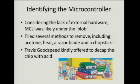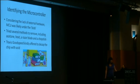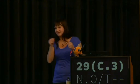Then someone said, well, you should heat it up. So I put it in the oven and got a very hot Tamagotchi, but it still had epoxy on it. So then someone else suggested, you should cut it off with a razor blade. So I tried that, but I found you didn't get a really good view of the die because you're kind of scraping part of it. So that really wasn't a winner.